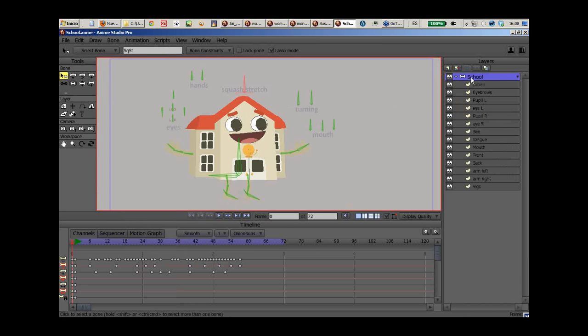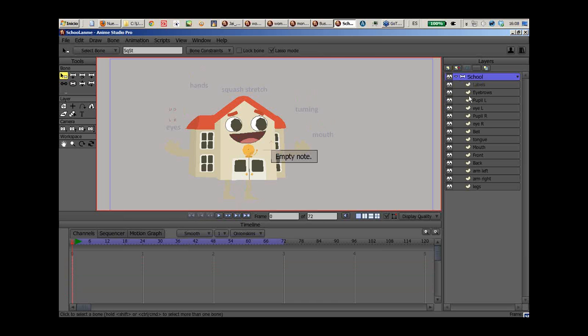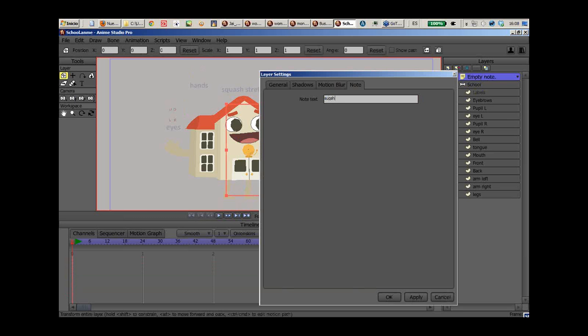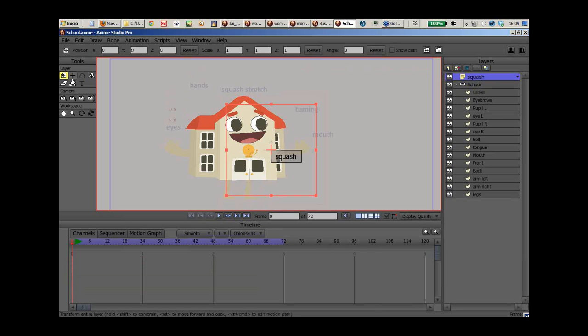Some people use node layers. You have node layers, so I could create a squash, for example, a squash node layer and put it here inside the school. Okay, but there is no automatic way to make it.